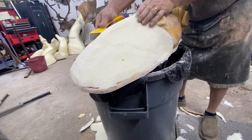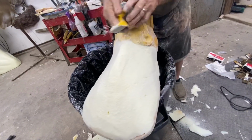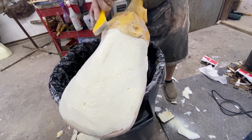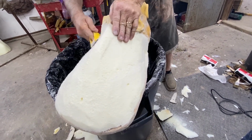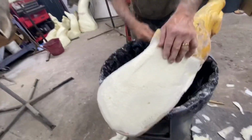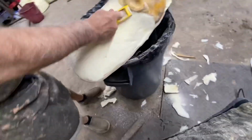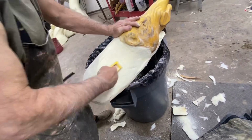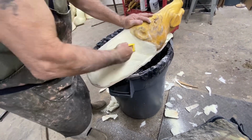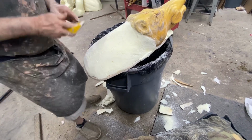See, we got a pretty nice line there. Round it out a little bit right here, like Matt said. Give it some actual neck, not just a big tube of clay or foam, I guess. I guess most of the rugs don't have a neck because, you know. Yeah.